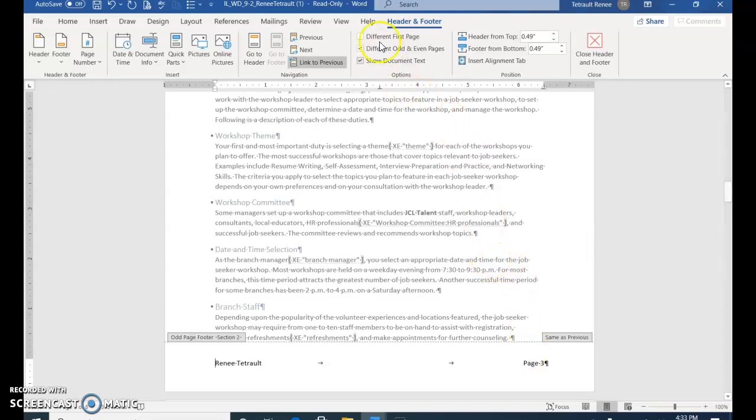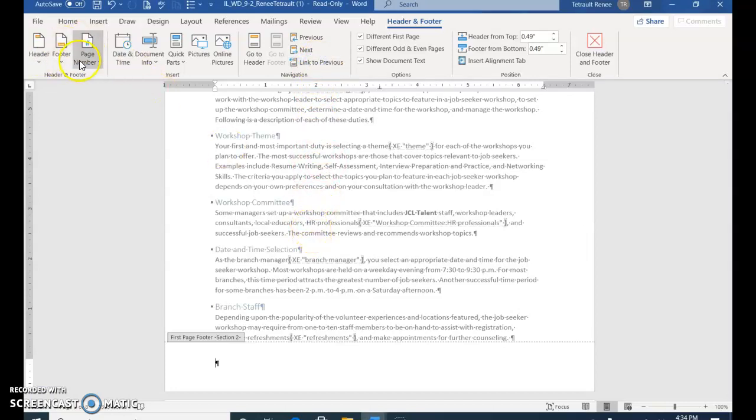And we're going to select Different First Page. And then we need to look at Link to Previous. Right now, Link to Previous is selected, so we want it deselected, so click it so that it's off.